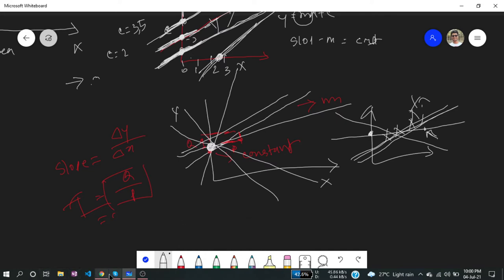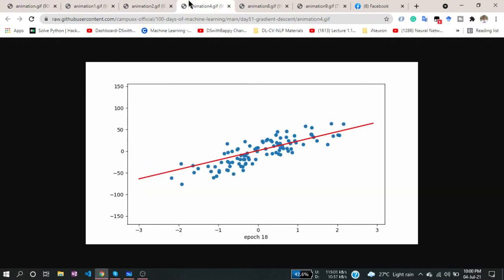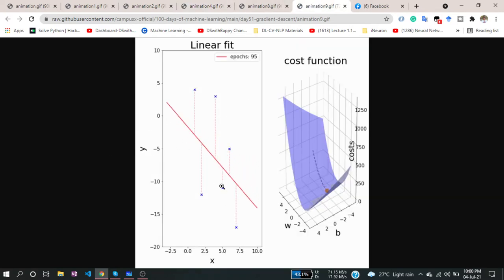I will come to it, but first of all I want to show another graph. Can you see the graph now? Now you can see this is also changing the slope and intercept. Can you observe? This is changing the slope, and this is changing the intercept. So this is how linear regression tries to fit the line into the data. If I show you another graph, see, this is the linear fit, the real time linear fit graph.